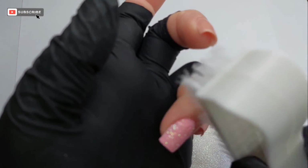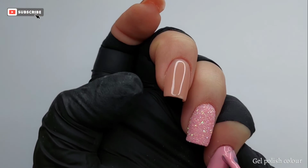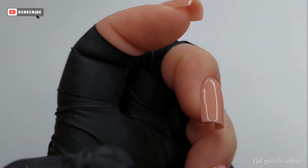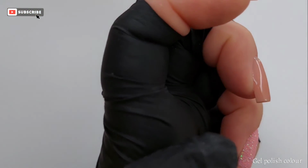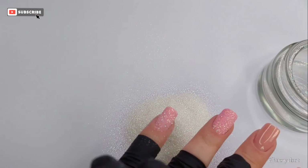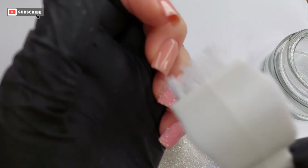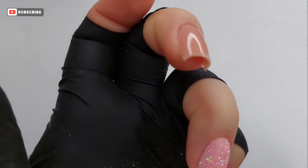Because it's already dried, I can use a dust brush to remove all the excess. Now I just need to file the free edge and we have finished.